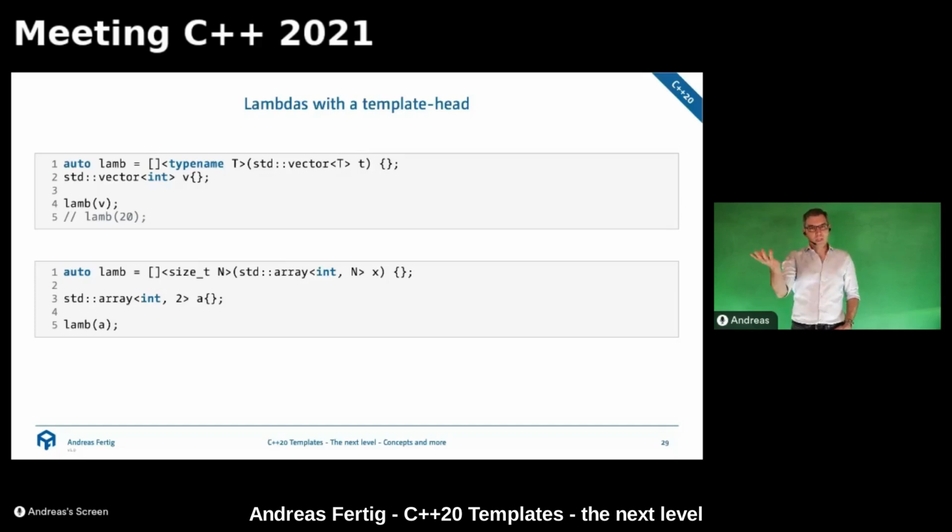So lambdas are much closer now in the language to function templates. We can use them like we can use function templates. So that's also a great improvement here. It also removes a couple of questions I got in the past about why it is not possible. So the syntax here is now more uniform, things coming together.